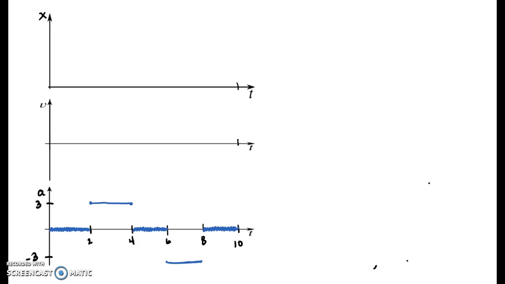All right, so we're going to go over one of the things that you may or may not encounter on the AP. I can't promise that you'll be assessed on this, although I can't really promise you'll be assessed on anything. I kind of pick and choose. Anyways, side note, this is what happens if you're given an acceleration time graph and you have to create the velocity time graph and the position time graphs.